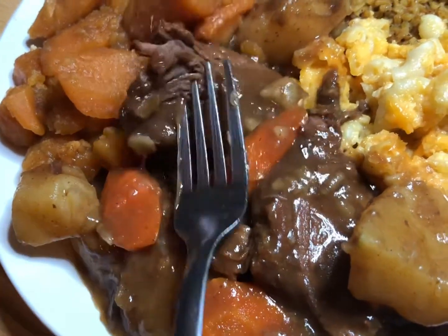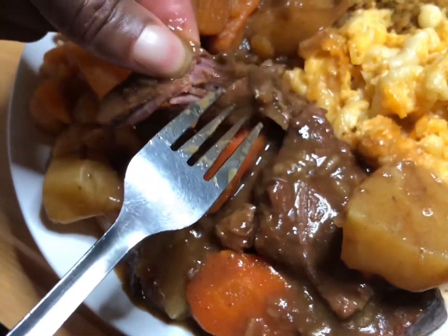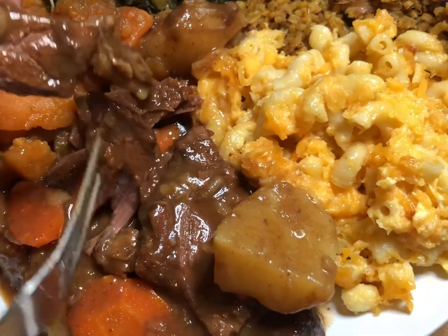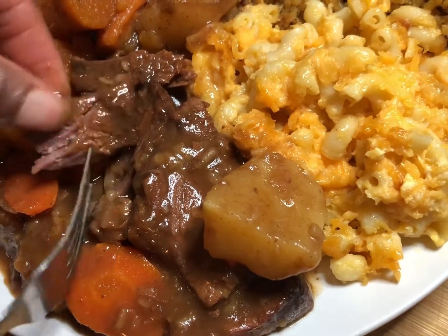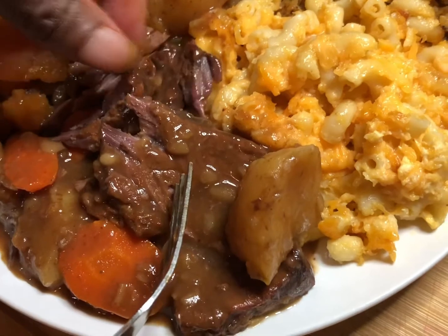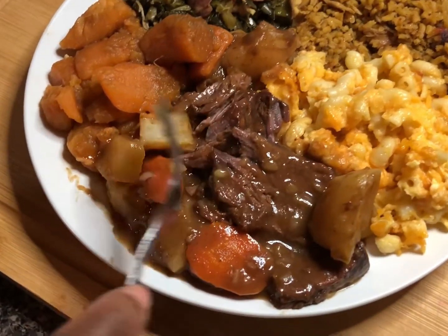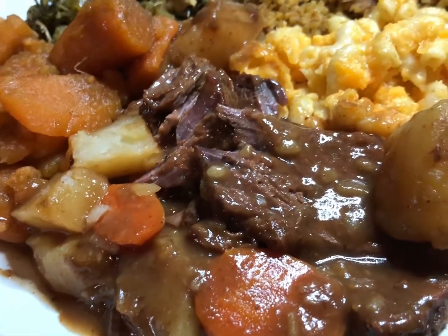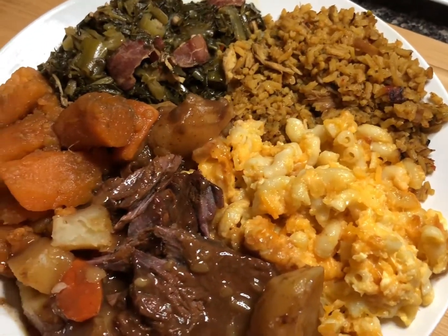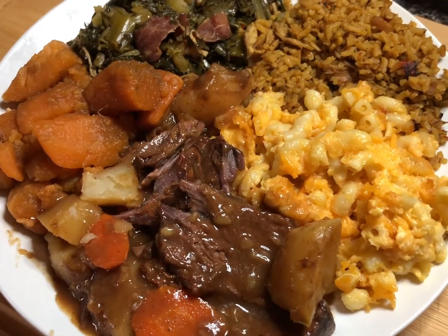When I tell y'all this pot roast — oh my goodness! I don't like my pot roast shredded like barbecue meat. I like it butter tender and soft, but not shredded into that stringy mess that leaves a chewy meatball in your mouth. Y'all look how tender this pot roast is — you can eat this with a spoon! And look at these potatoes, moist and seasoned all the way through from the slow roasting process. I hope y'all enjoy watching these videos on Season with Love. I'm KC — good night y'all!